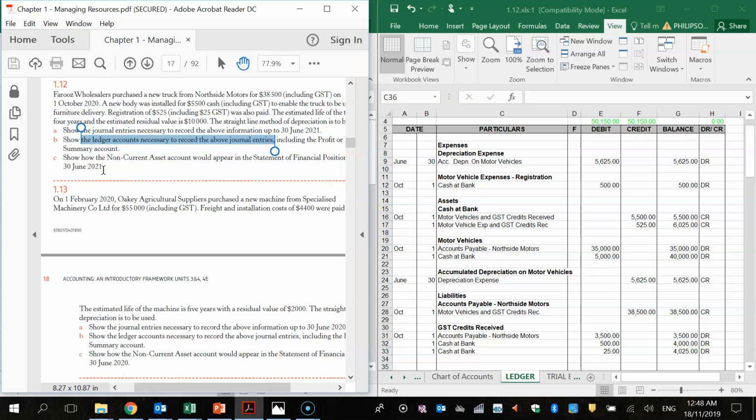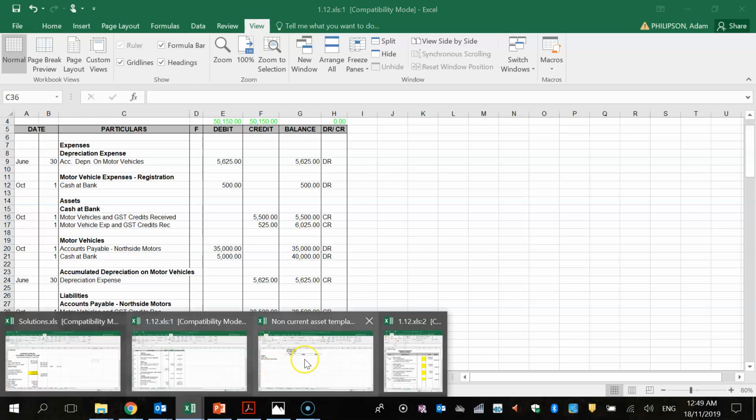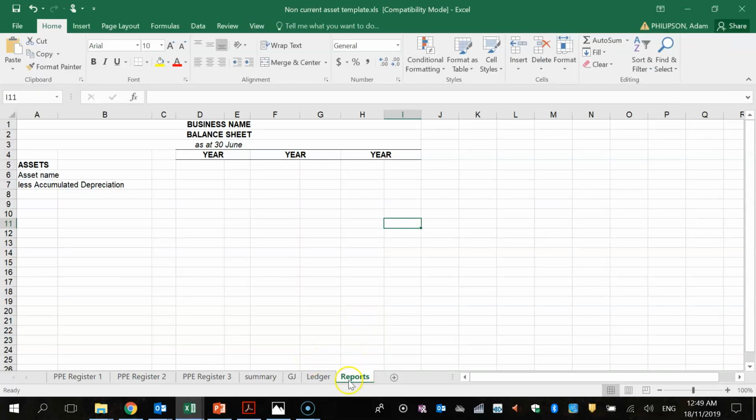Alright, what I'm going to do here, guys, is I've emailed you a spreadsheet that just has this tab in it, Reports tab. What I'd like you to do is pull that into the spreadsheet that you're currently using for 1.1. So the way to do that, open the file that I've emailed you, the Reports tab file. Click on the Reports tab.